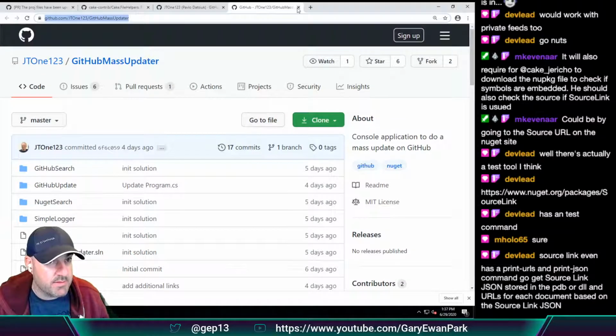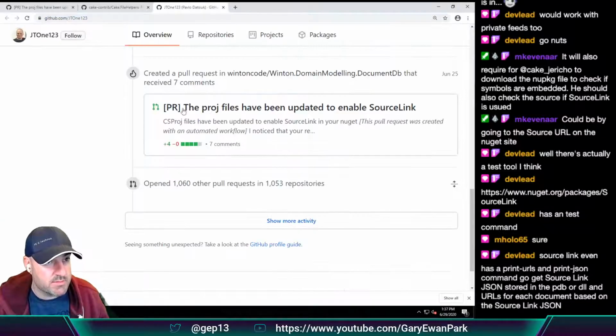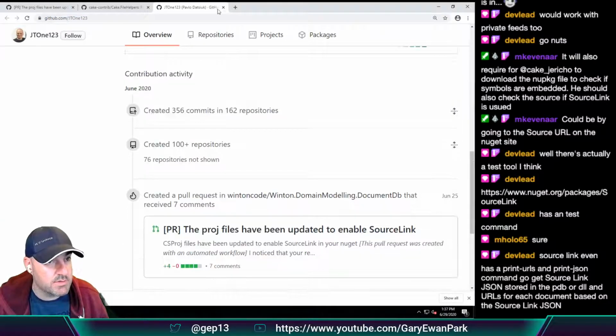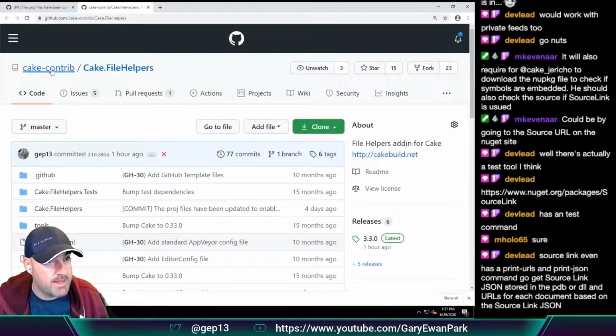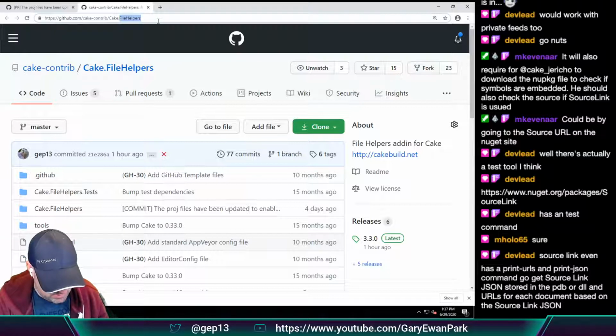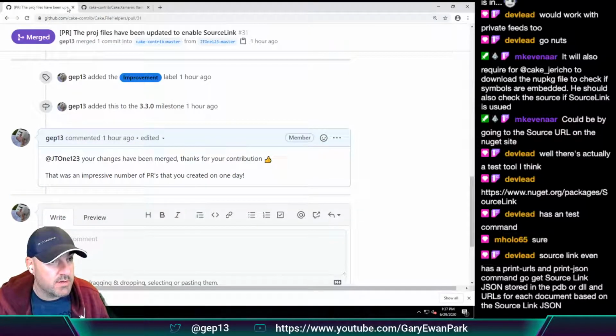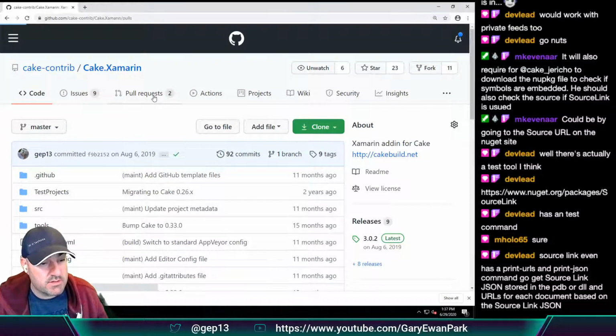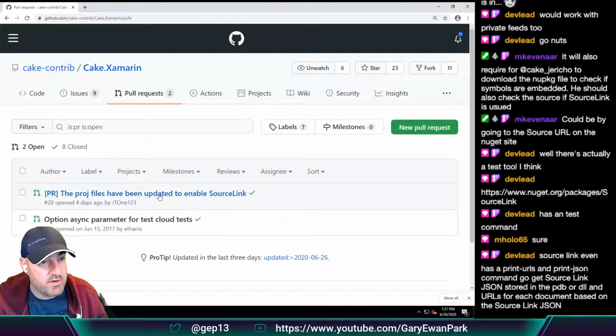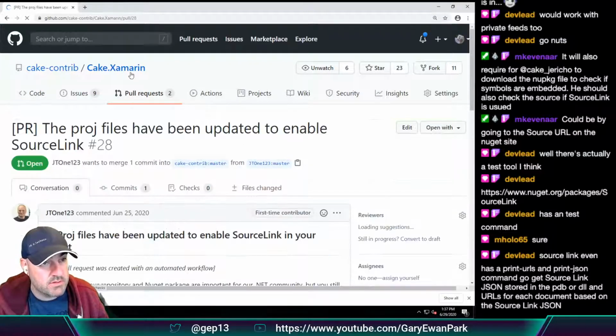Happy with that. That was the mass updater that I was telling people about. That's Cake.FileHelpers, and if we go up here and look at Cake.Xamarin, that's the PR that we merged. So in here, there's another pull request from the same person.